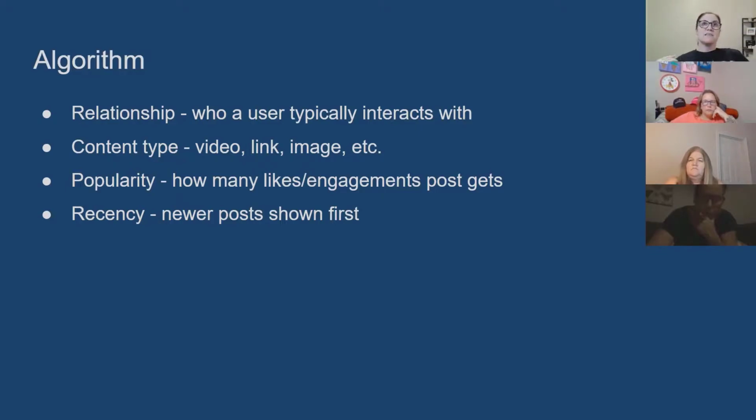To maximize your post being seen, you want to make sure that you're calling people to action in some way that's going to benefit your post. Whether that's loving it or hating it or caring about it, something more than just liking it, encouraging people to share it, soliciting comments or opinions in the comments. And recency: newer posts get shown first. Again, 30 minutes is that magic window, and then that gets replaced with all of the other content that's competing in someone's timeline.